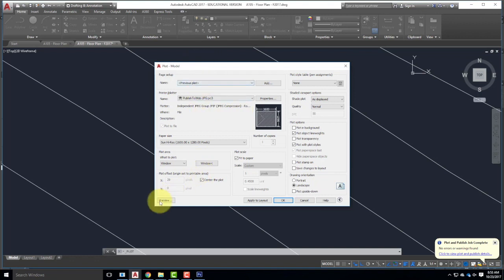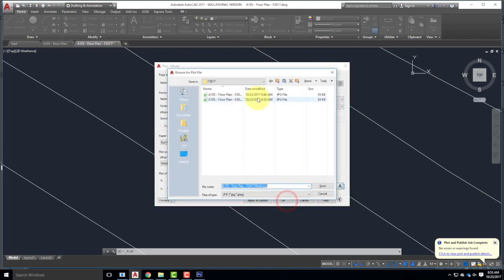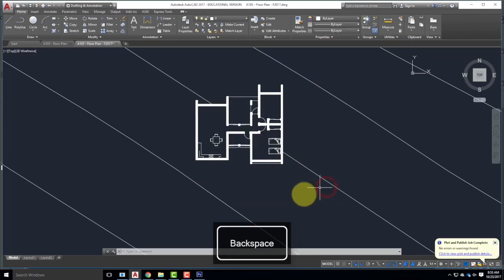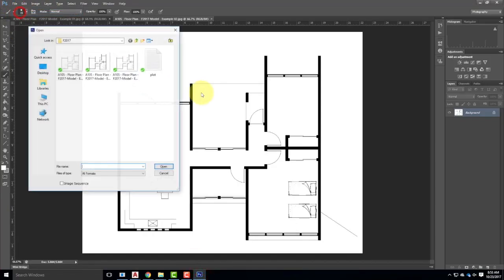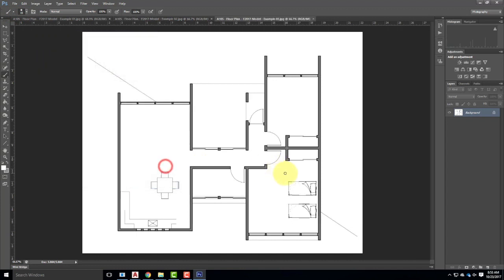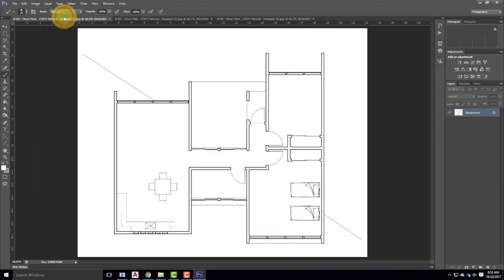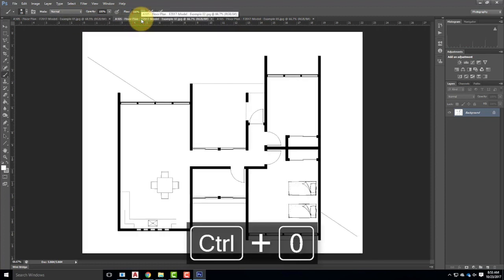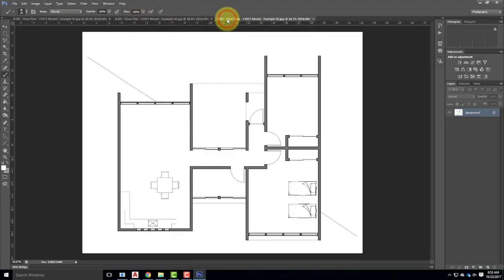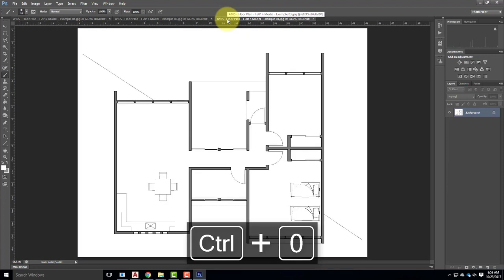So same print settings here. We'll call this example 3. There we go. Let me open it up in Photoshop. And we can see that there's another option where they're not quite so strong. And so as we compare these, there's the first one. Make sure it fits there. There's the second one. And there's the third one. So they're subtly different. And so it depends a little bit on the look you're going for.